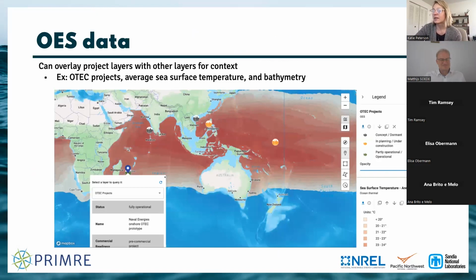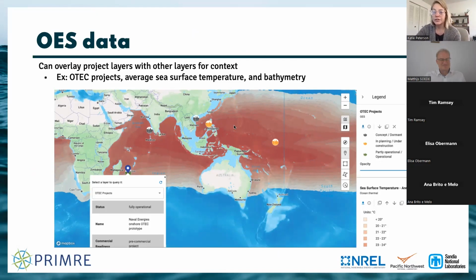We also have the ability to overlay these project layers with other layers for context. So the resource data that was already existing on the Marine Energy Atlas, and other layers like environmental or geopolitical layers. And this gives a little bit more context. So here I have the OTEC data layers for projects and our average sea surface temperature, and then bathymetry.